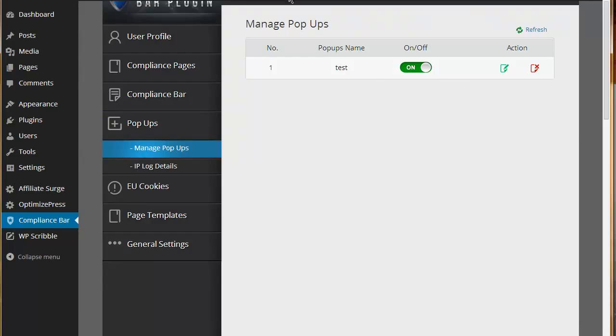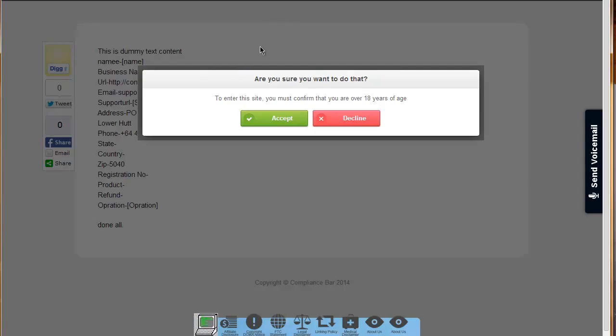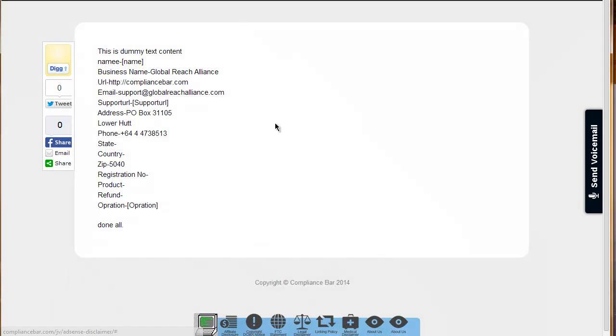By creating a pop-up, you can set a pop-up on a page that says, in order to access this content you must confirm that you're over 18 years old, or whatever you decide to set, and a user will have to accept this in order for the content to appear.